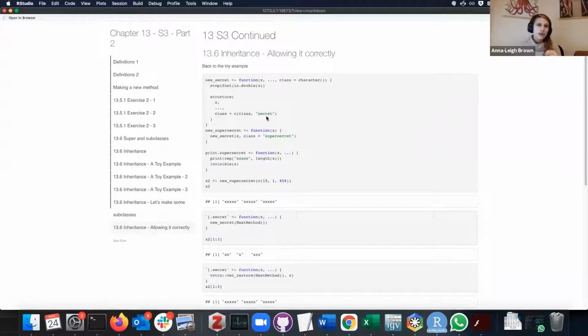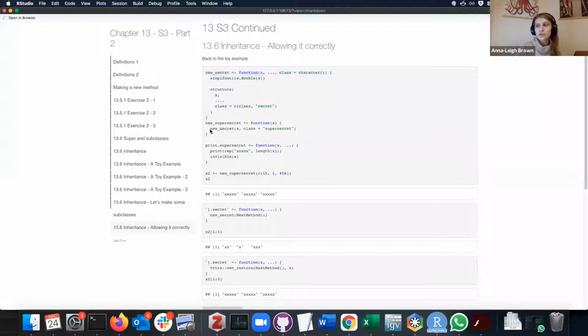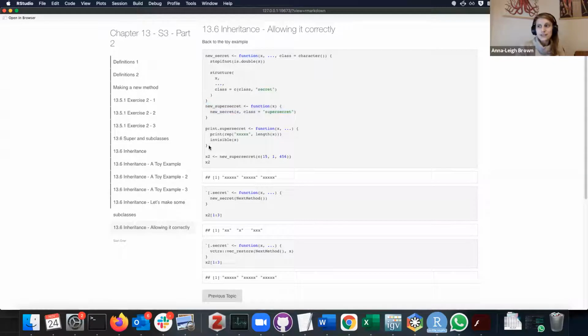Okay, so inheritance has some problems in S3, and the problem has to do with changing classes. So I'm going to go back to the toy example that he showed us in the first go to explain what I mean by this. So let's go back to our secret class. Our secret class is just going to be a secret class, and now let's make a super secret class whose class is super secret. The super secret class has a different print method. This time I also want to hide the number of characters inside of each of these things, because maybe we could use that for some kind of guessing.